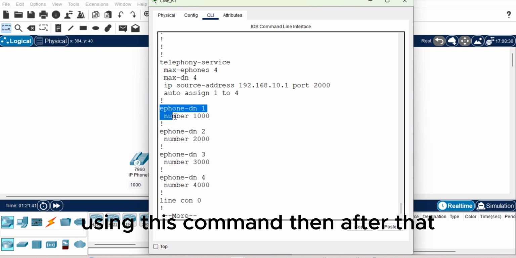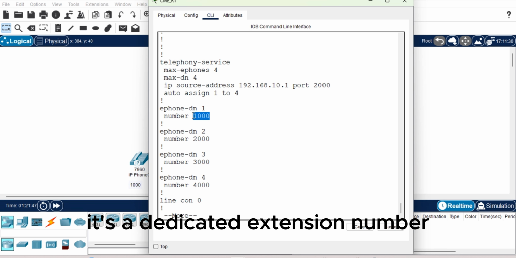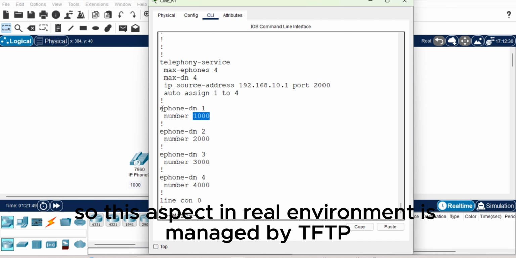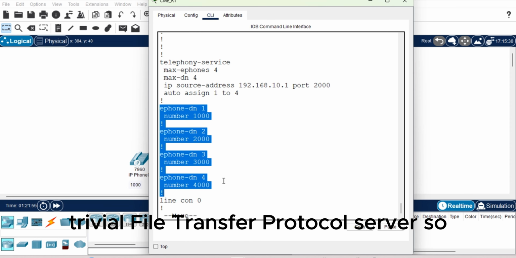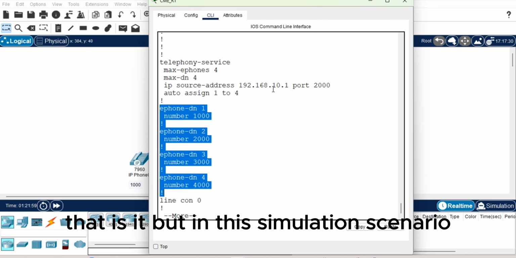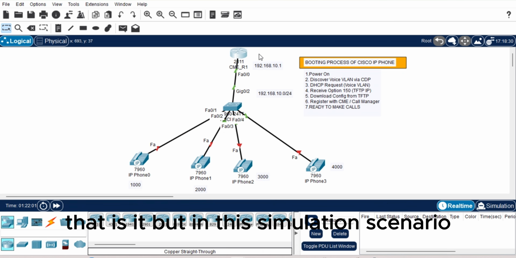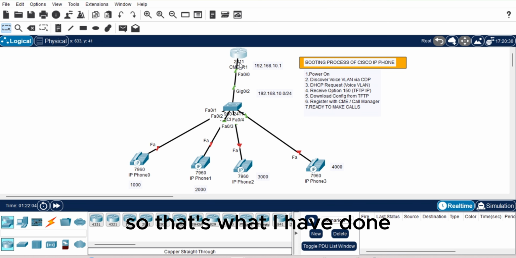Then after there, I start assigning every phone with its dedicated extension number. So this aspect in real environment is managed by a TFTP, Trivial File Transfer Protocol server. But in this simulation scenario, the call manager, this router handles everything. So that's what I have done.